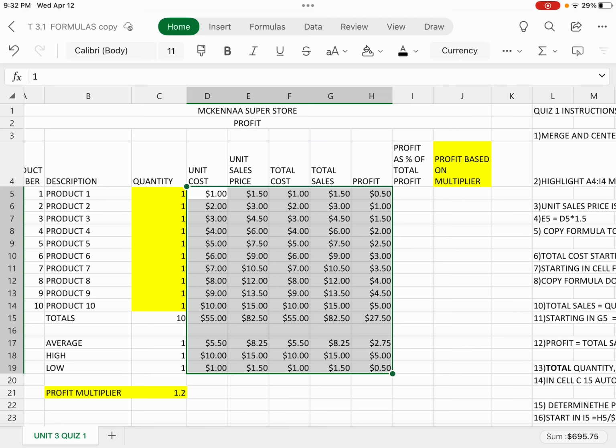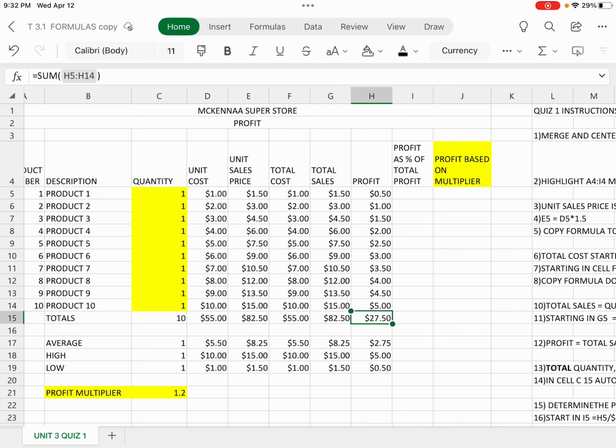Profit as a percentage of the total. Here's our grand total right here. I clicked on 2750. I want it to stand out, so I'm going to hit this. That's the wrong one.